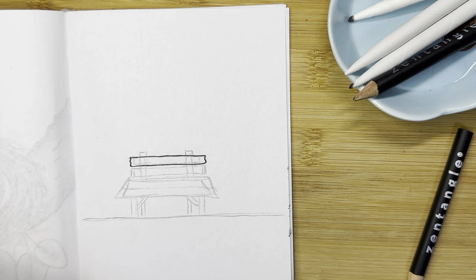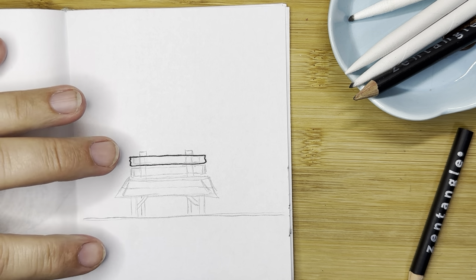I need a different pen. I think I always grab that one pen. I just don't want to throw it away until I know for sure it's not going to work. Okay, grab another one.